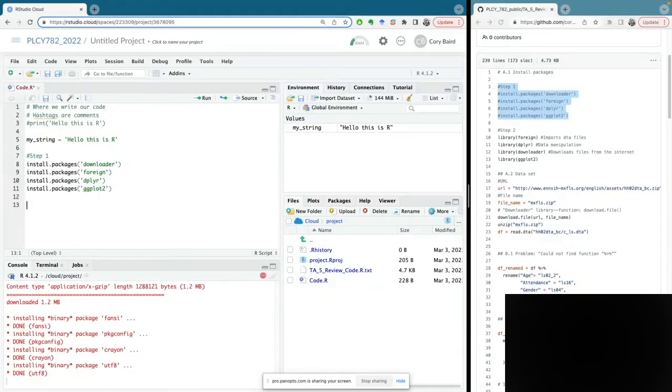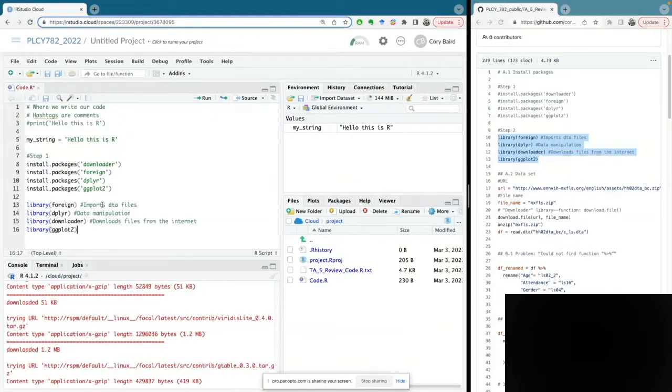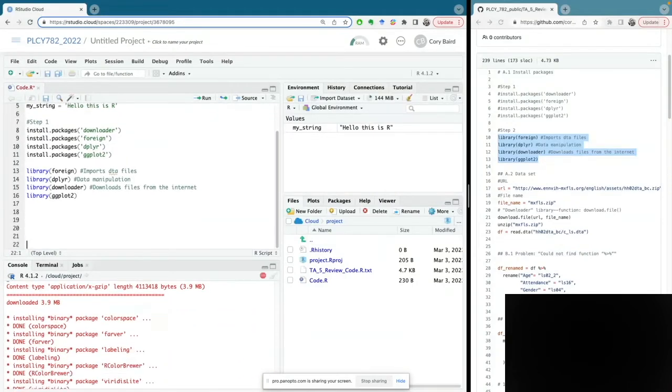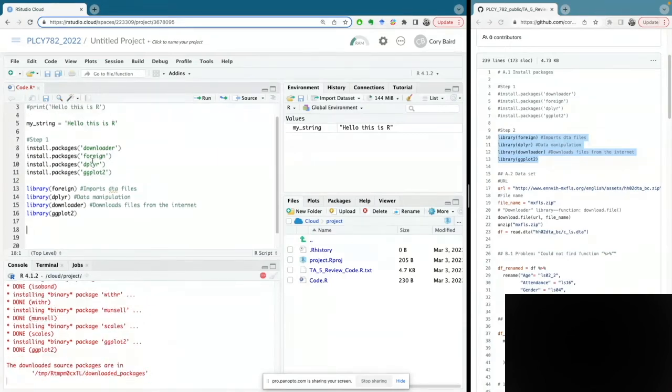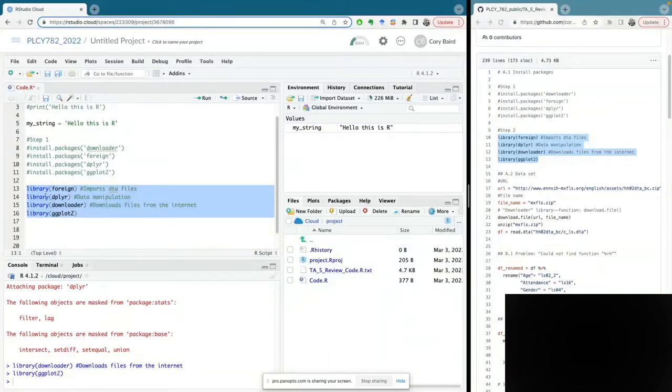And so this is the first step, to install the packages, the libraries that we're going to use. And so it'll take a second. And to be clear, each time you open a new RStudio workspace, one of these things, you have to do this. You have to install the packages. But if you've already installed the packages once, you don't need to do it again. So I'll show you what that means in a second. So after that's done installing, I run this.